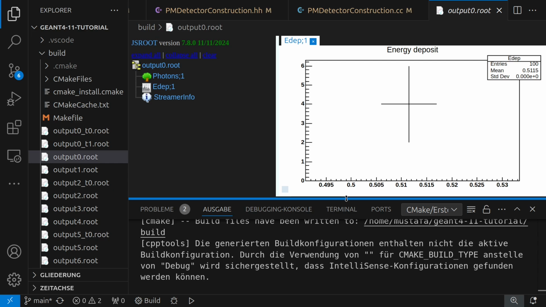Okay, and this is everything which I actually want to show, because in the next video we will go one step further, and I will explain there how we can create scintillation light in our scintillator. And then we will also attach another volume, a PMT, where we can count the number of photons that we have in order to do further processing with that.